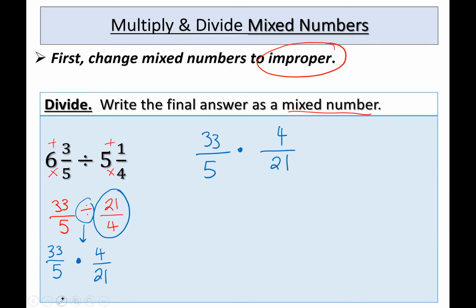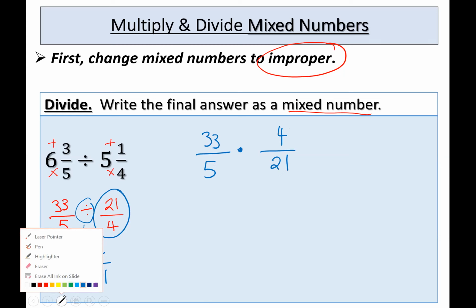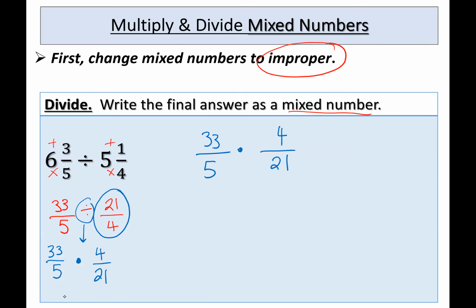Now these numbers look just a little bit big to me, so I'm going to try to reduce now rather than waiting till later. 33 times 4, that's not something I can do in my head. I'd have to write it out. Let's see if we can reduce before I write out that slightly larger answer. Now, I can't reduce 33/5 and I can't reduce 4 over 21, but if we look diagonally, the 33 and the 21 have a common factor of 3. So I can reduce by 3 for both of those.